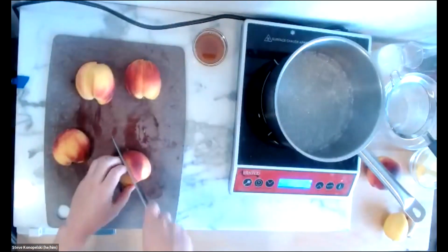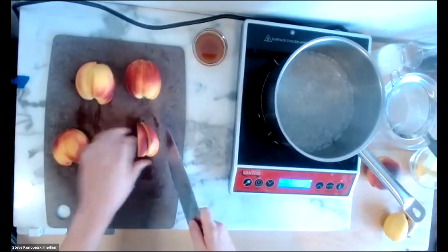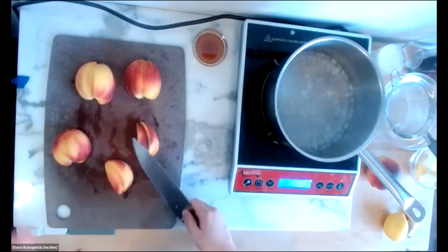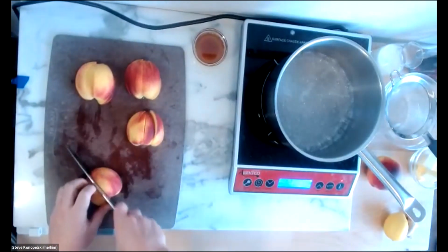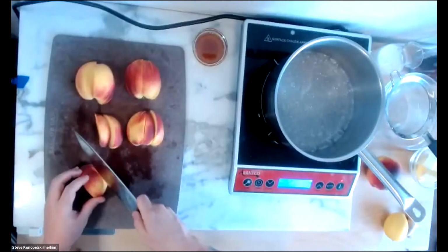If your peaches are really, really ripe, they're going to be quite juicy. So as you select your fruit for this particular recipe, consider picking ones that are maybe ever so slightly underripe, because they're just going to get too squishy, and that would be the technical term. I'm going ahead, cutting along, chop, chop, chop.